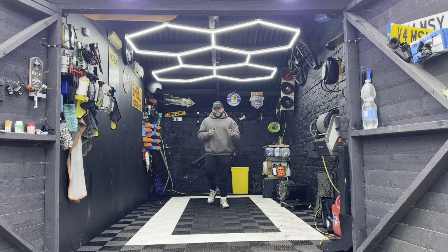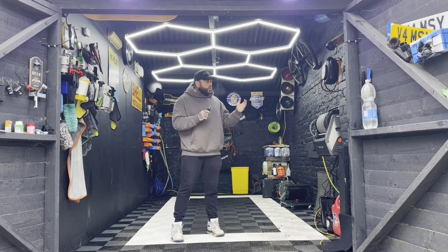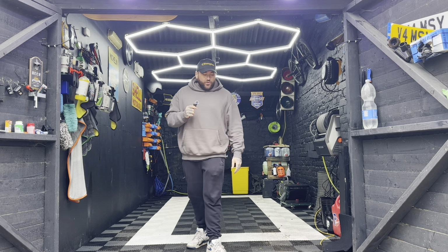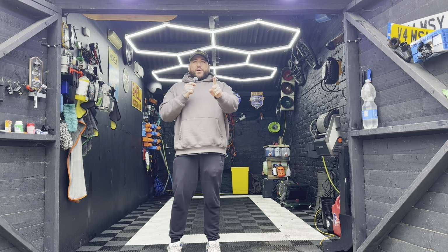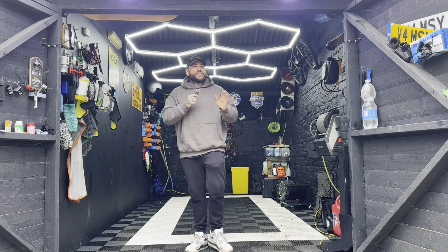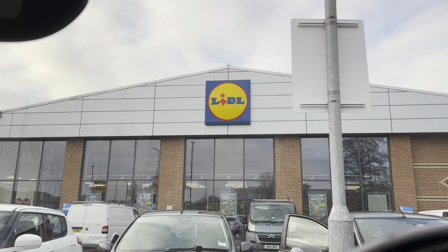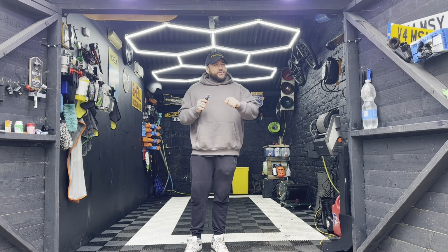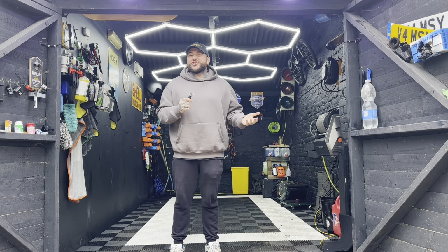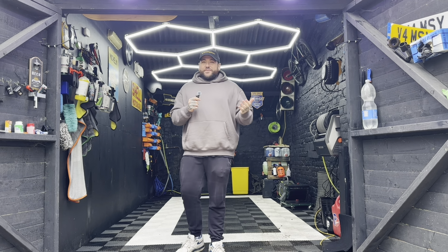This is my garage, and for the past few years, I've been slowly doing it up from what was basically a derelict cowshed. Now, we've actually got somewhere, but budget tools was on the agenda today. I have been down to my local Lidl to see what they had because I noticed on my Lidl app, because I'm 35 years old now and I have that, they had a delivery of basically cheap stuff. So I went down there. I'm going to get on today and see if these tools are any good.